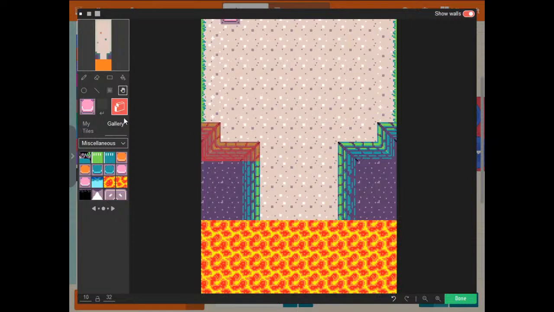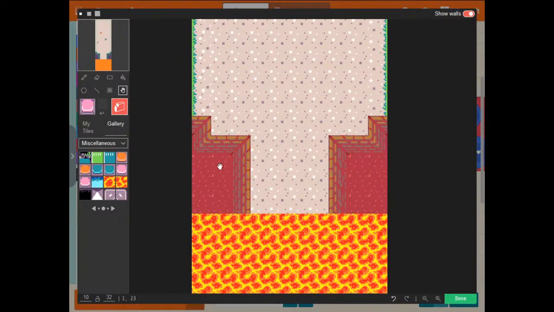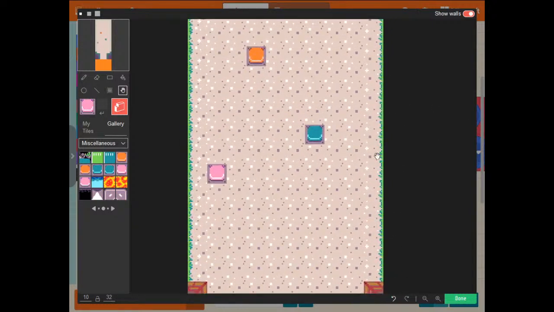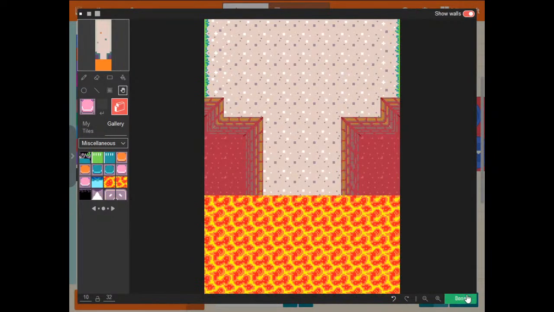And the idea is to cover every tile in this red square, every tile that the ball bounces off vertically. There we are. Now, we're not going to do the sides. We're not going to do this bit down here or this bit on the left, because when you do a tile map, it automatically draws this red exterior around the whole thing. You can't see it, but it's there. We're also going to need the red tiles on the bumpers. And that should be everything. And now we can click done.